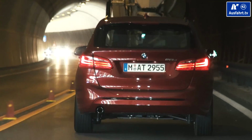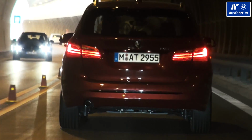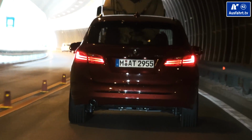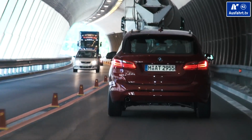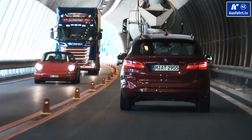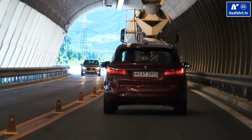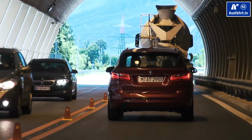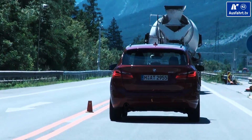The steering is very precise. The steering wheel itself is a little bit big, but it's right for the car, and in proportion to the car it's the right size. Still, you have a good grip and you can drive through the curves with ease. The steering is constructed in a way that in slow traffic, like parking lots or trying to park your car, it's really easy to handle.